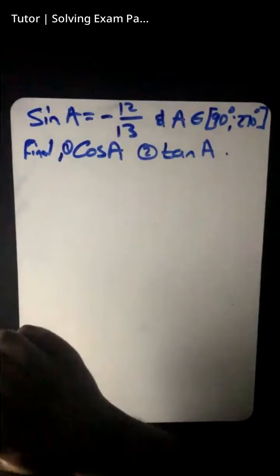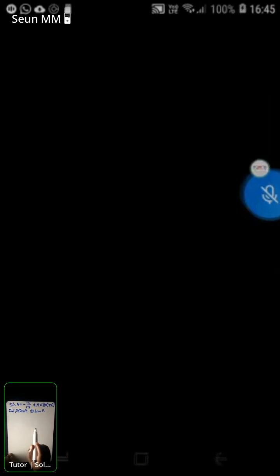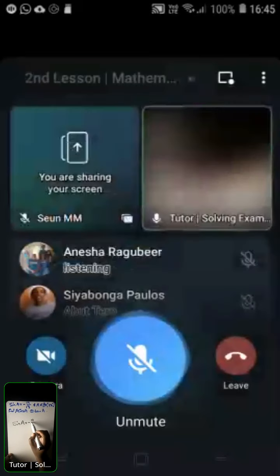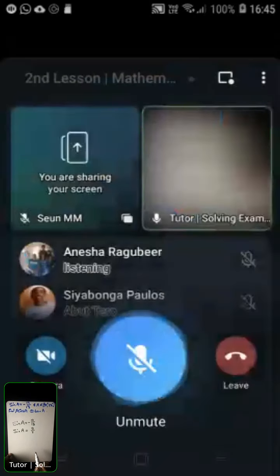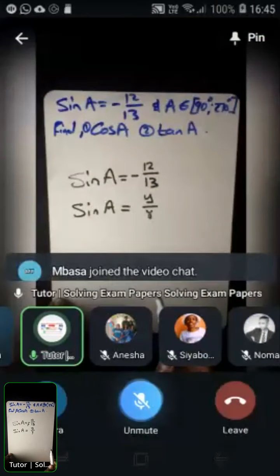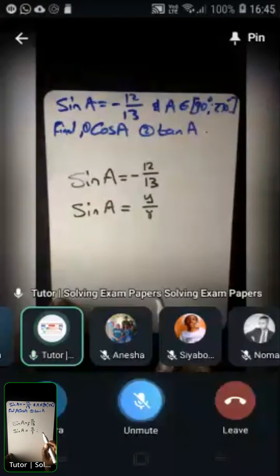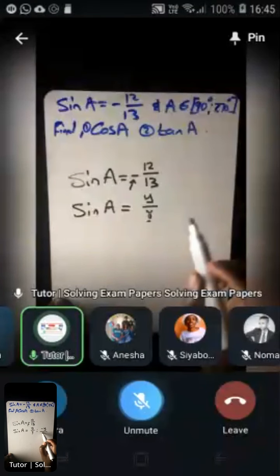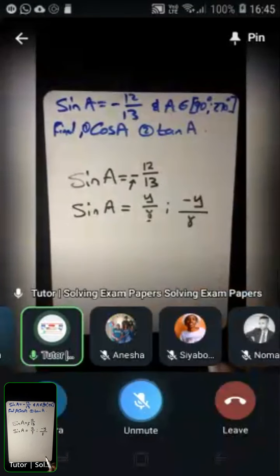Okay, 100%. So let's see. They are saying sine A is equal to negative 12 over 13, and A is an element of that. So when you interpret that statement, guys, they are giving you sine of angle A, which is negative 12 over 13. Then you must know the ratios for sine. Sine is y over r. I hope everyone knows that. So the negative goes to y, it cannot be r. Therefore, this is actually negative y over r. Does that part make sense before I continue?